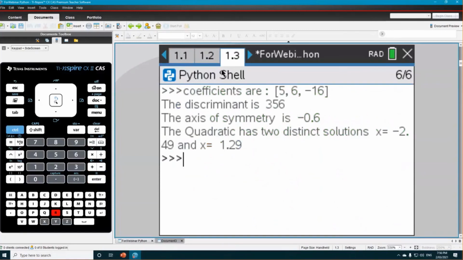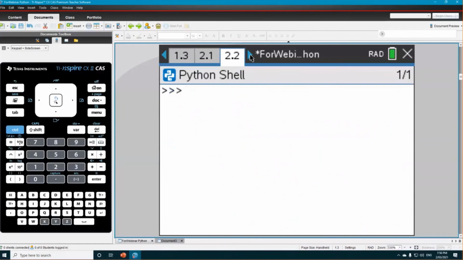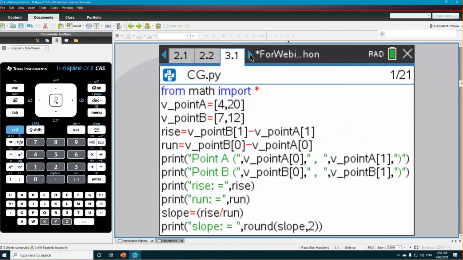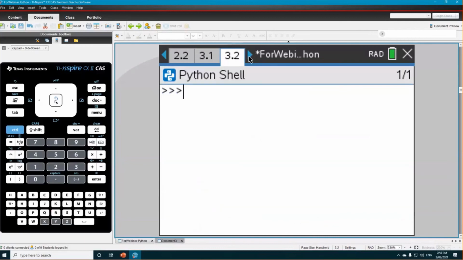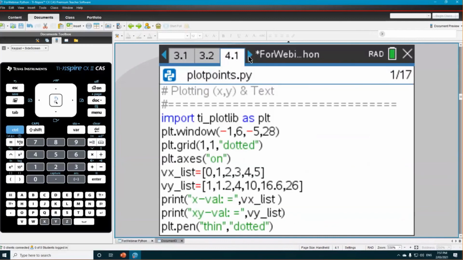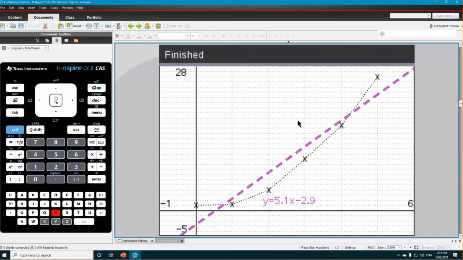Okay, I'll probably quickly talk through another code that I have written to save time. This one is on coordinate geometry. I've defined point A and point B with coordinates, and it's going to find the midpoint and everything. I can share the code with you through the file. So I'll actually email you the file straight away. It will be much easier working through the file. This one is for plotting points. If I run this one over here, I've given a set of points and it does even the regression.